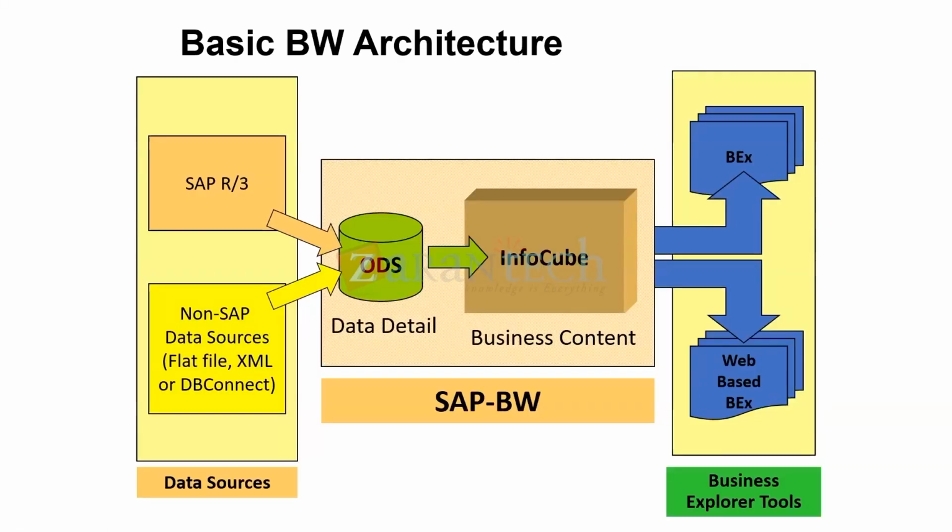Okay. Now let's deep dive into the objects of BW. These objects are not relevant anymore because this slide is from the previous version of BW, but there are some newer objects which are there in BW for HANA. We will learn that, but it is the purpose. This slide is intentionally kept so that you are aware of what was there in the previous version. If someone asks you, you should not be left blank, and that's the objective.